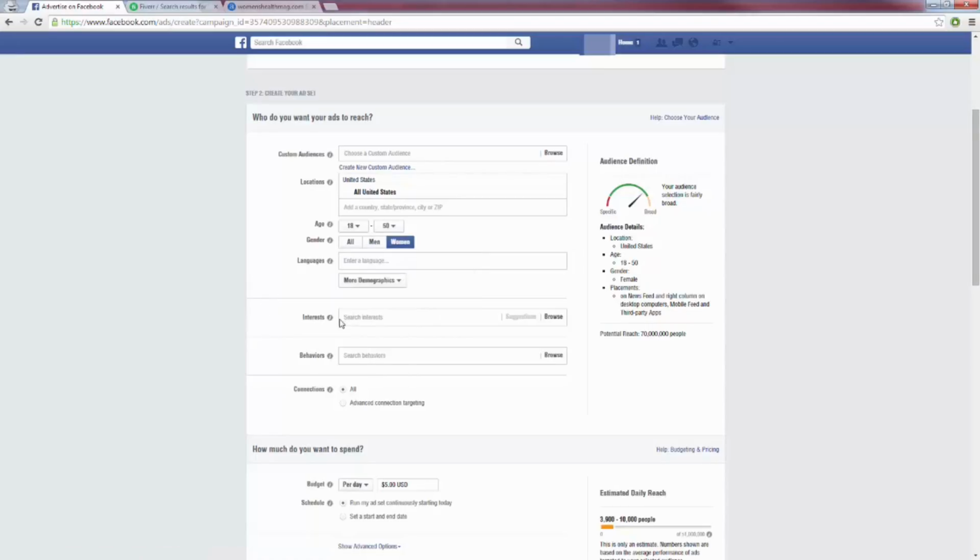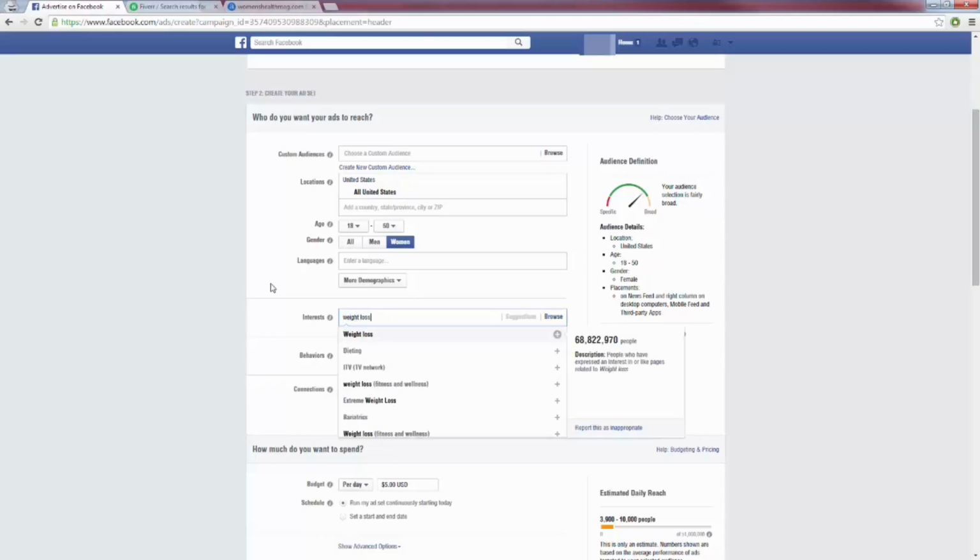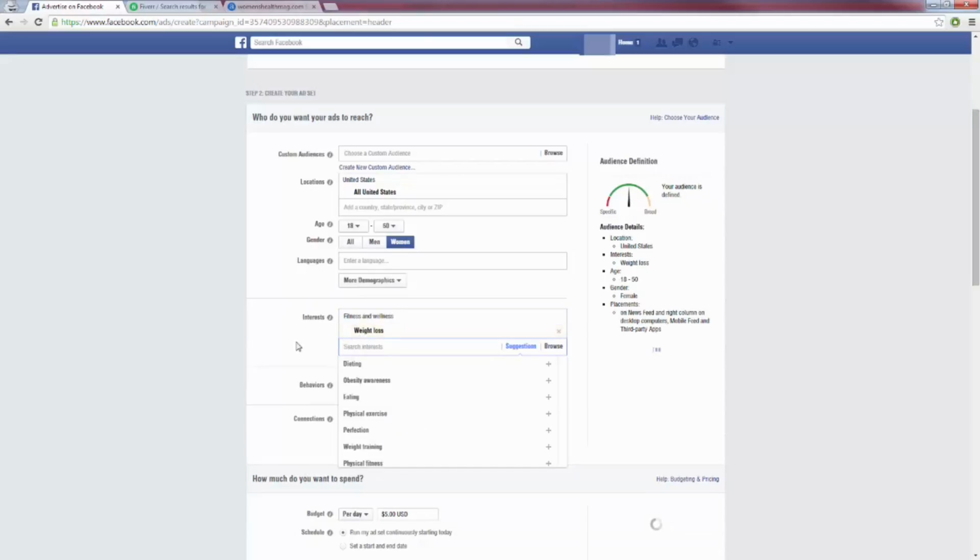Now, the big thing here is the interest. Who are we going to target? Who is interested in our weight loss product? Well, I can start it off by doing just some broad interest. I can choose weight loss, for example, because that's who I'm targeting. If you know of anybody in your niche that is big, for example, you can target people. Like if I was targeting basketball players, I could target LeBron James. If I was targeting internet marketing people, I could target Frank Kern. Off the top of my head, I don't know anyone who is big in the weight loss niche.